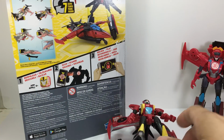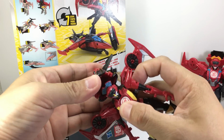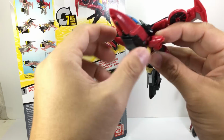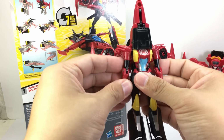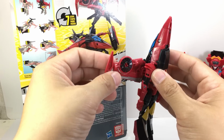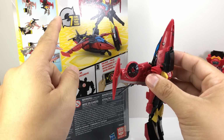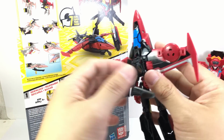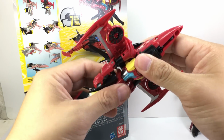Let's see if we can follow the instructions. Okay, step 1, it says fold up the nose cone like this and cover up her head. And the tabs into the shoulders, that's fine and dandy, easy peasy. And I suppose the arms, the arms is step 6. Step 2, go ahead and, what does it say? What does that mean? Whatever. Step 3, oh, sorry, my bad.